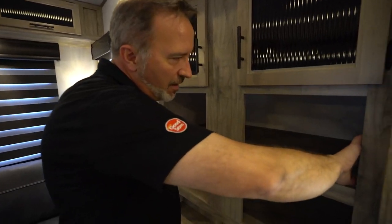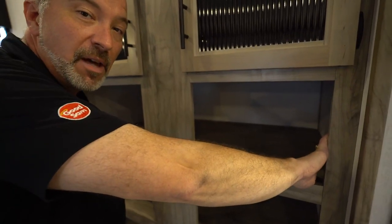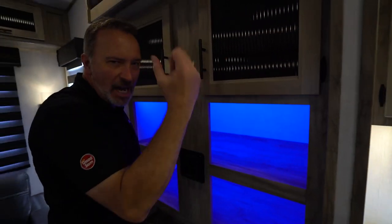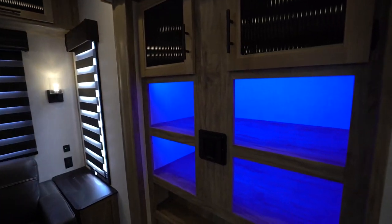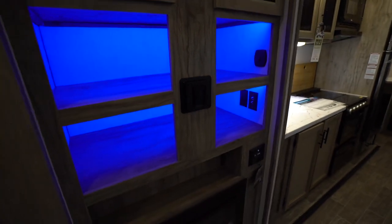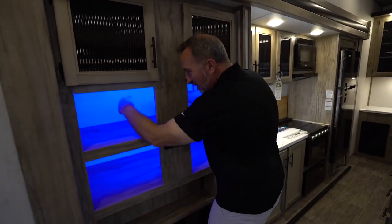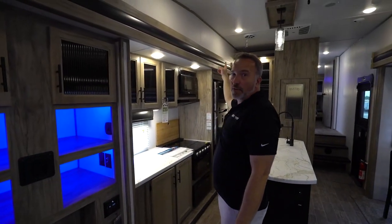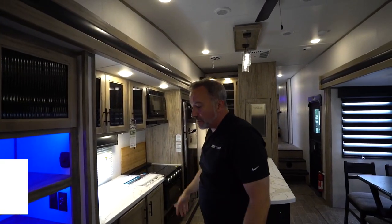I want to get out and see something. Sure, I want to watch Game of Thrones and the ballgame, but come on. Yes, I'm watching reruns of Game of Thrones again, by the way - I missed it. And don't even get me started on the last couple of seasons. Check out the backlight - Forest River loves that blue backlight. It's like a little dance party in here when we get going. We got a roof-mounted eight-inch subwoofer over there, so you're going to have some good sound in here.